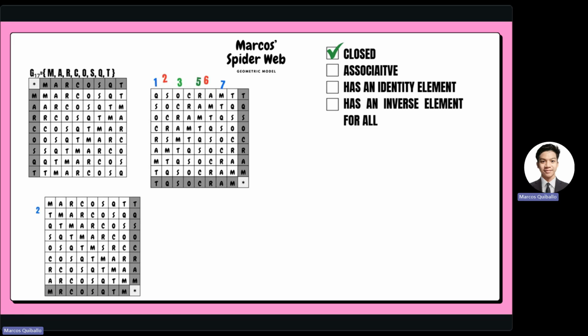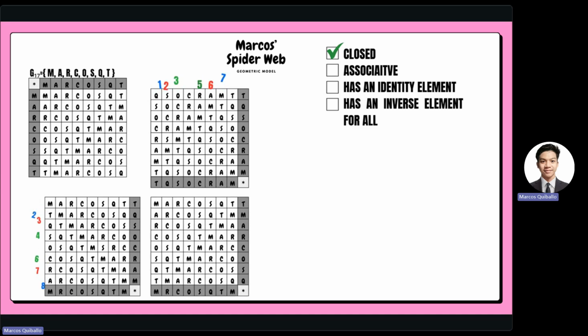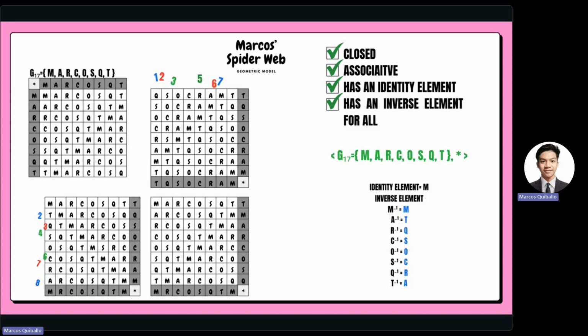But when we interchange row 2 to row 8, row 3 to row 7, row 4 to row 6, our result is the same as the first table. So it is associative. It also has an identity element, which is M, and it also has an inverse element for all. So our set, which is G sub 17, is also a group.